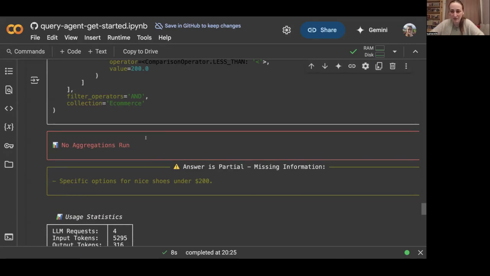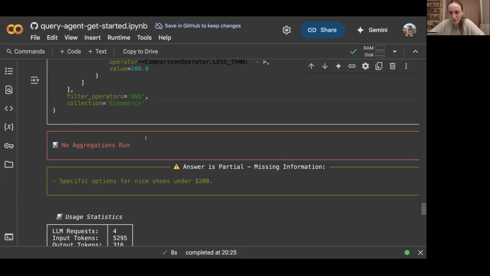This is, I think, a great example of seeing how the query agent at each iteration is deciding the exact query to send over to search or aggregation. In this case, it was very specific in terms of nice shoes. It didn't look for vintage shoes. It didn't look just for shoes. And it decided that simply there was nothing listed as nice shoes. So it's decided that I can't actually find nice shoes under $200. If I were to rerun this, we could possibly see that it just decides to search for shoes and then say, okay, I'm going to look for shoes under $200.